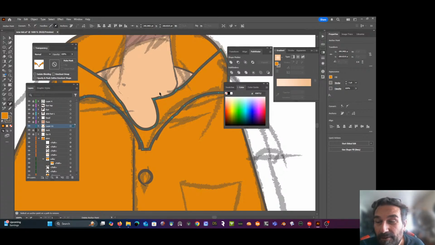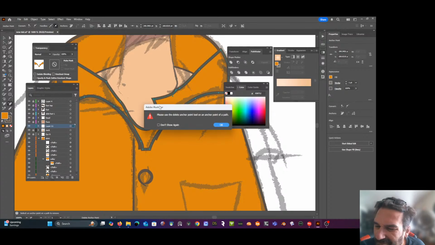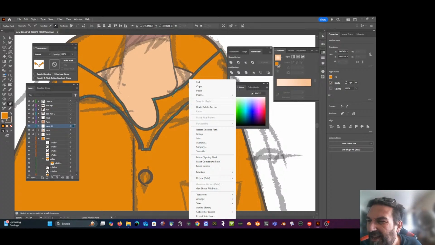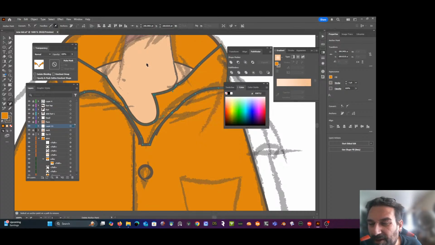Evidently, I don't know how to use Illustrator. So this tutorial may just end. I mean, the stuff I'm doing is looking really good in my opinion, but man, this part, this is killing me, man.